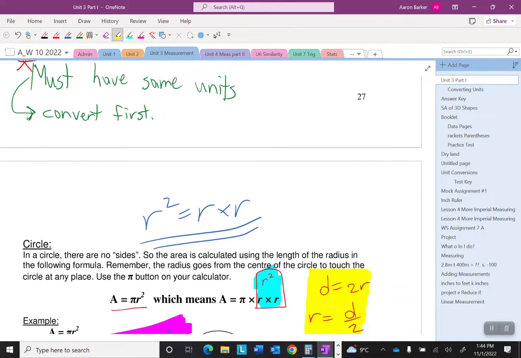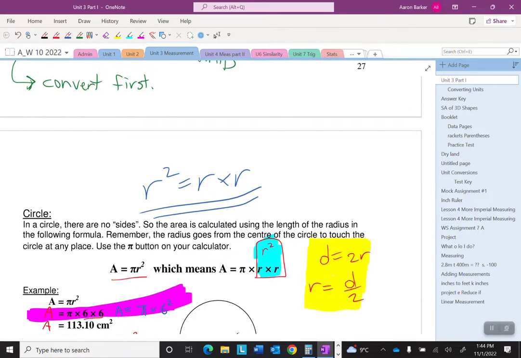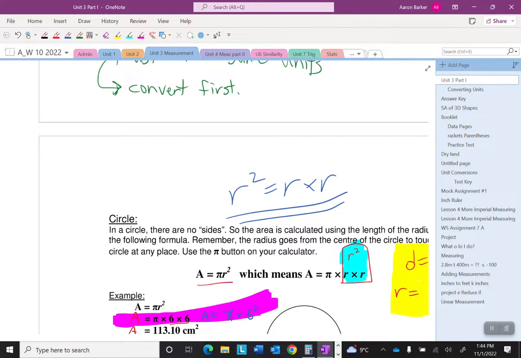So the first thing you do is write down your formula. What do you write down? Formula. Pi r squared. Then you substitute in. When you substitute in, you have a choice. You can write down 6 squared, if you know what that means. I think that's higher power math. If you don't know what it means, or if you like it the other way, write down 6 times 6. Doesn't matter which one you want. You choose. But the last step, you have to solve.